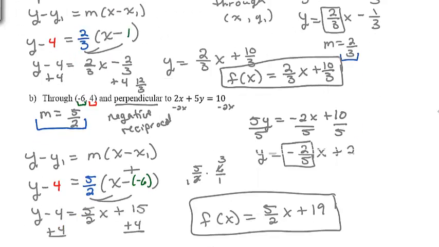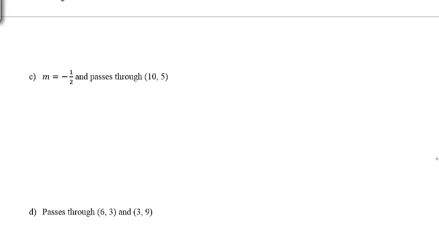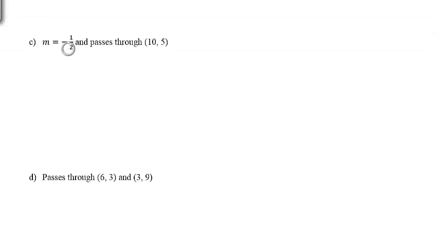In our next example, we're given that the slope is -1/2 and passes through the point 10, 5. And so we already looked at the point slope form, and just to show you one other way that you could do it, we know that y equals mx plus b. This is the slope-intercept formula or form of the line, and so we can use this if we would like. And so I'll go through this example doing it both ways, using this to figure out what b is and also using the point slope form. And it doesn't matter to me which method you use.